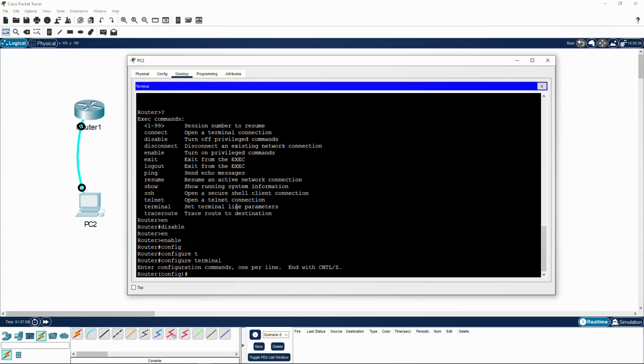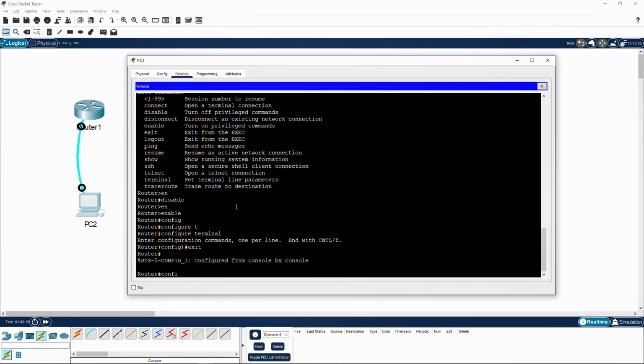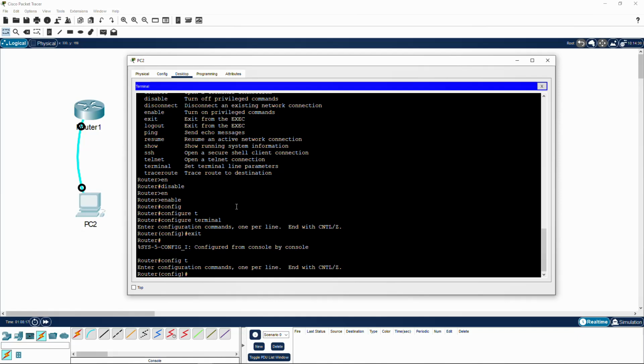So I'll hit enter. So this shows me now I'm in what's called config mode, or what we normally call global configuration mode. So I'm going to exit and go back and show you how I use the abbreviated commands now. Exit, I hit enter again, and I'll type config T. So now you see I'm config T. So config T means now I'm what? I'm in global configuration mode. So config T is the short for what? Configure terminal. Now from here, I can get to any other mode basically that I want to get to.